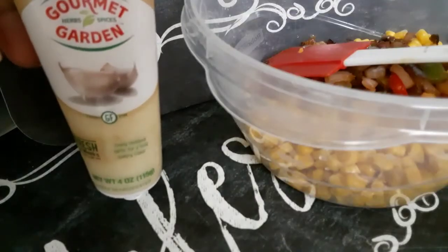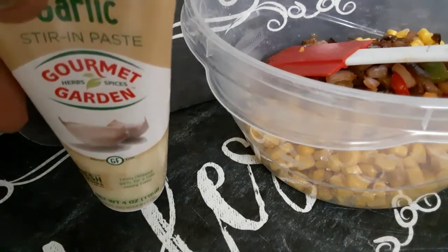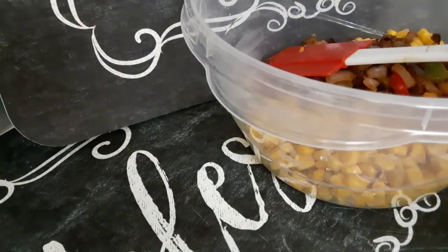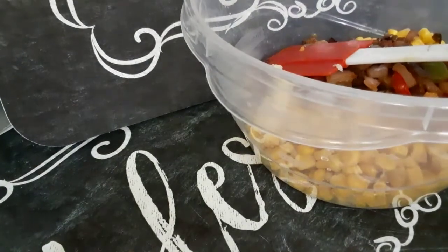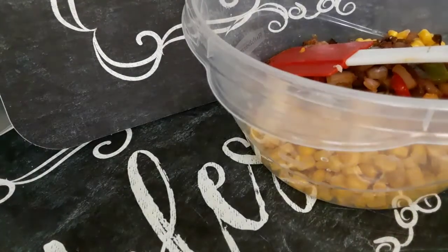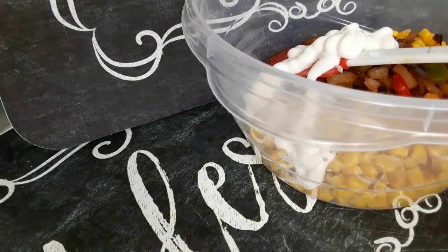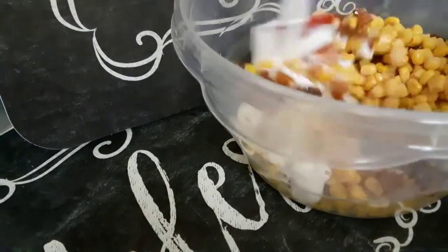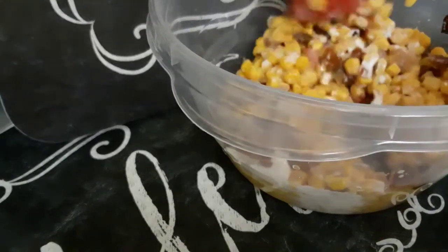Now I'm ready to season it. This right here is what I will be using. That's garlic paste. I don't know if I have any other brand, but this is the brand I have. Just put a little bit of that in there. I think I put like 2 to 3 little pumps in it. That right there is vegan mayo. You can use any regular mayo. If you want to use Miracle Whip, I'm not sure, but I would just stick with the regular mayo. Once I put that in there, I'm just going to mix it around.